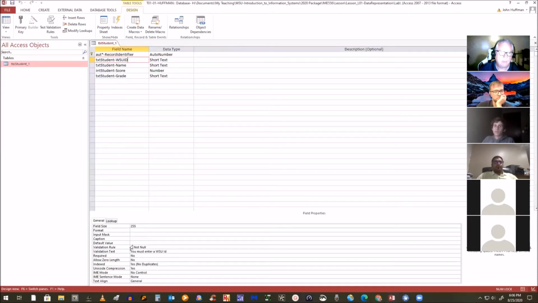And default, we could add a default value. No, we won't want that on something that's going to have unique things. But what we do want to do is make sure that they actually put a value in here. All right. Now you might look down here, and if you've read ahead or if you know Access at all, you probably know about the Required field. Most people would just say yes there, and they think, okay, there it is. All right. Here's the problem with that. The Required field will generate a very cryptic message, not even telling you where the problem was.